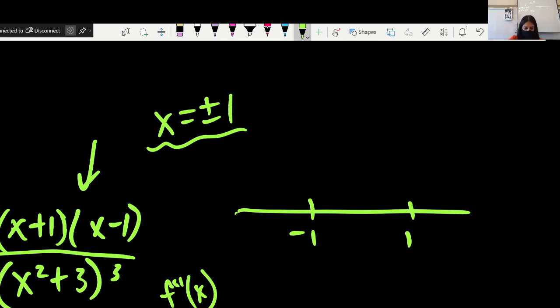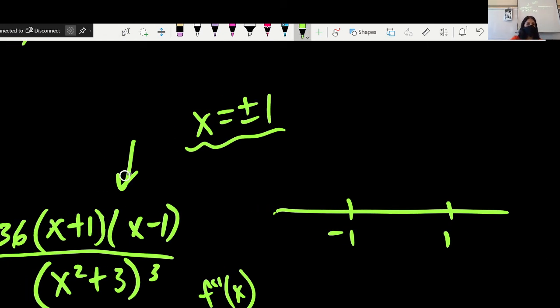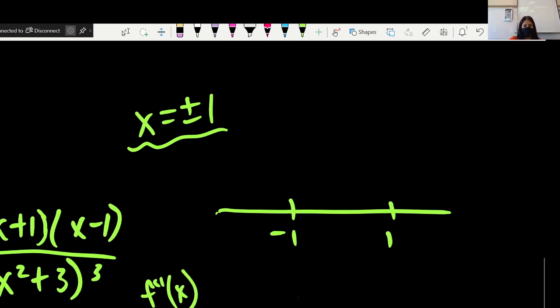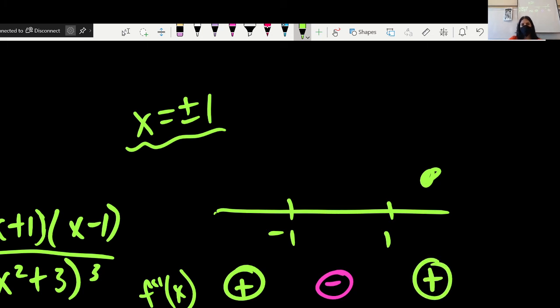So if we were to check, let's say, -2, we would plug it into our equation here and check to see what we get. I'm going to assume that you all know how to plug things back in, and I'm just going to tell you we would get positive here. In this second region here, do you see that 0 is probably a good one to pick? It's your choice, you can pick whatever you want, but why not use easy numbers? And we would get a negative there. And in this last region, we could plug in, let's say, the number 2, and we find that the second derivative ends up being positive.